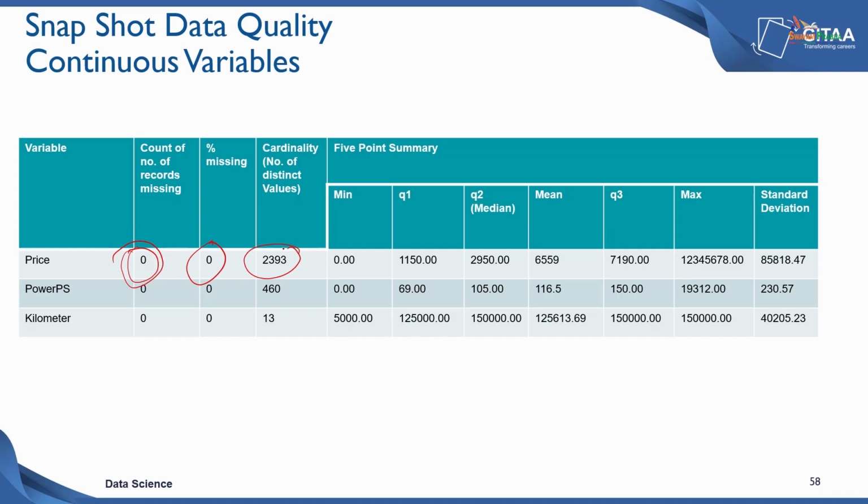Then you look at what's called the 5-point summary along with the mean. So you have the minimum, Q1, Q2, mean, Q3 and maximum. The difference between the mean and the median straight away tells you the skew. Also the max values compared to the mean value. Essentially, the understanding between range and standard deviation tells you the kind of spread, the kind of outliers that are likely to exist within the data.